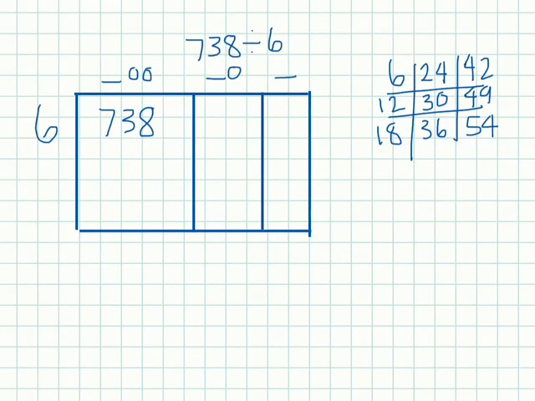So first, I am trying to divide 738 into groups of 6. I'm going to look at just the 7, and it's not just a 7, it's actually a 700, and I want to divide 700 into 6 groups. So I'm a visual learner, and I like to write it out. So I know I'm looking for 6 times a hundredths digit that will give me 700.